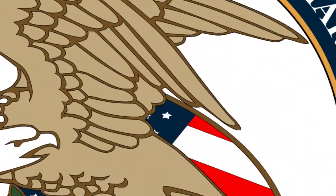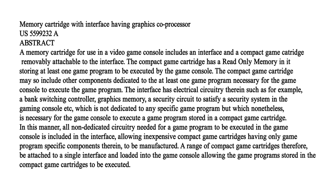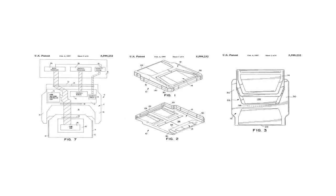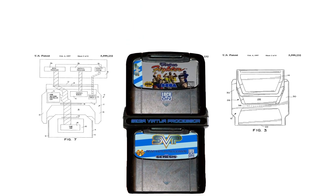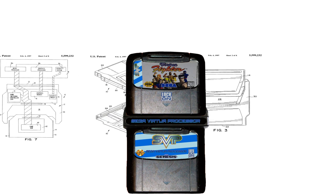However, there is a different theory. While researching the SVP, something was found in the US Patent Office. In 1994, Codemasters — the company that made the Game Genie — filed a patent for a device that would use a graphical processor's standalone cartridge, allowing separate game cartridges to be plugged into the GPU's standalone cartridge to generate 3D graphics on a 16-bit system. Sega filed a trademark that same year but never filed the patent for the SVP standalone unit. The Codemasters design is identical to the SVP standalone concept. Codemasters filed their patent the same year Sega announced the SVP standalone unit to media outlets. Sega's decision to abandon the SVP may not have been exclusively because of expensive production costs and Sega of Japan's hesitancy — it may very well have been that Codemasters beat Sega to the patent office in the United States, and the potential legal battle would have made the SVP standalone unit a legal nightmare of litigation costs.